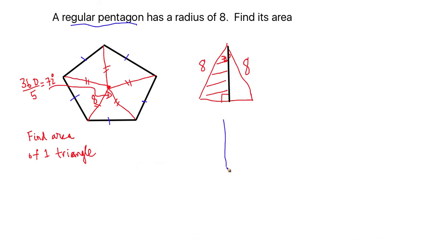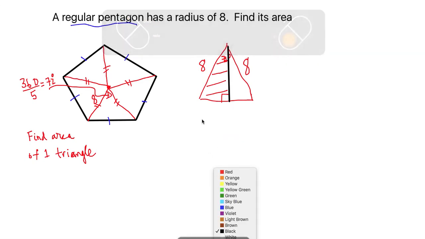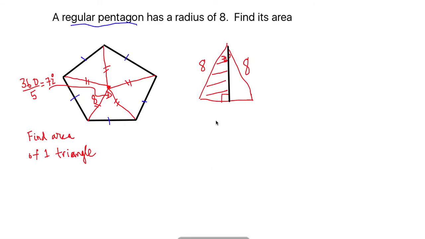Well, you have a length right down the middle here. You have another length here. This is the radius, which is the hypotenuse of the triangle, and you have this length there. Putting it all together, we know that this length here is 8. Now this little angle is 1/2 of 72, or 36 degrees.